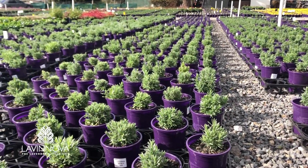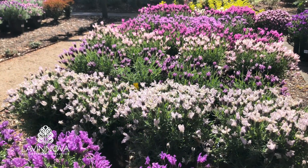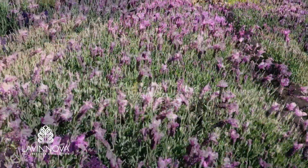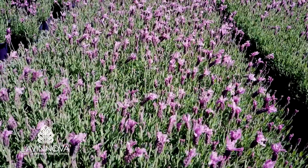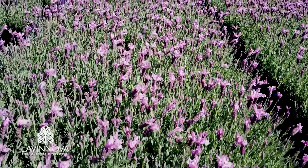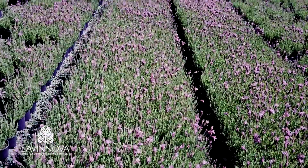From here, these selections are put through their paces in trial gardens over several years to prove their quality and distinctiveness. Creating new and quality lavender selections takes expertise, experience and time, and all the varieties that are available now are the result of work done up to 10 years ago. But the work goes on, with new and exciting varieties being bred and trialled now for the gardens of the future.